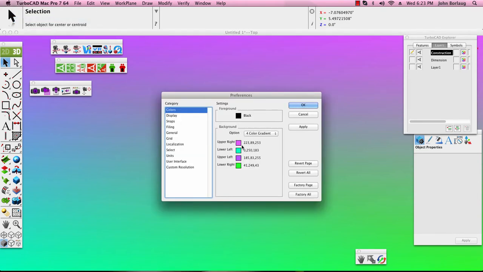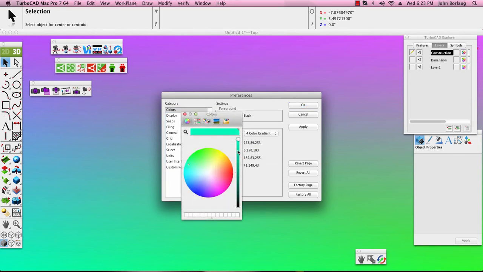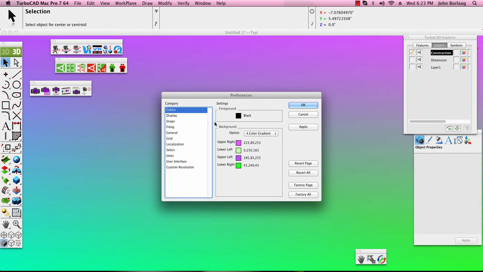And we have your colors on the background. Let's say I want to modify my lower left corner here just a little bit. I'll tilt that over to a little bit more of a yellow hue, and make that just a little bit darker. And then by red dotting that and pressing apply, we see that color change happening right there.